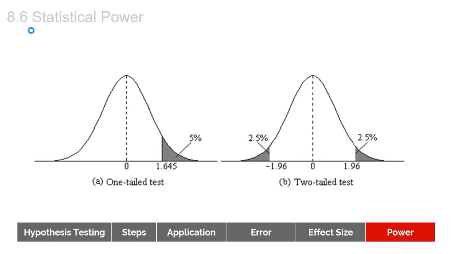So let's just say I pretty much know that I'm going to have a positive effect, that my mean is going to be above the population mean. Then I could conduct a one-tailed test. And in doing so, I take that power that was split up between 2 tails and I load it all on one tail. It gives me more statistical power in my statistical test.